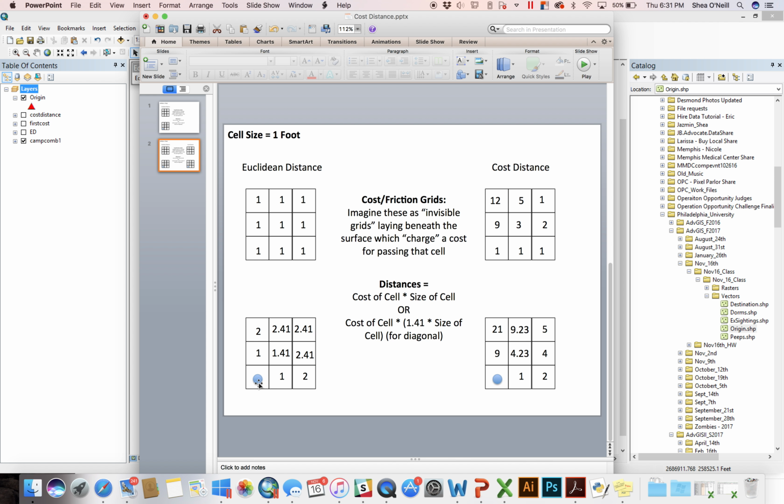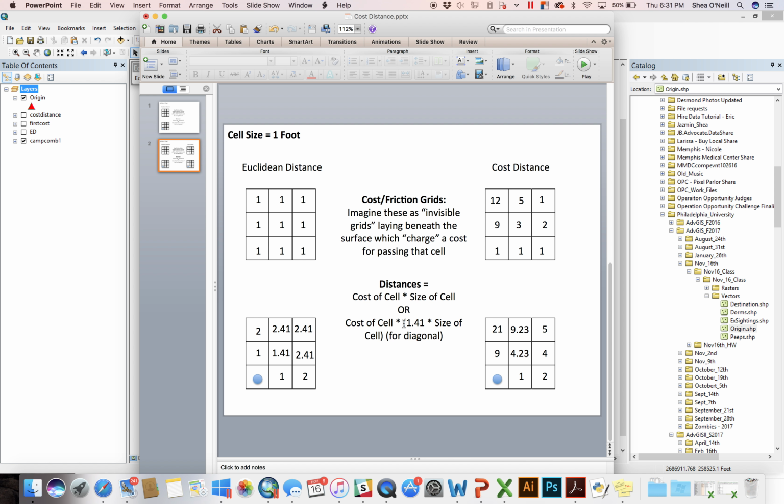And that's why you get maps like this, right? If the cell size was 1 foot, it would take 1 foot to get there, 2 feet to get there, 1, 2, blah, blah, blah. The primary difference is that cost distance allows you to manipulate this, right? It allows you to manipulate that underlying cost grid to have one of your own that gets applied to each cell. And this cost can be many things, right?